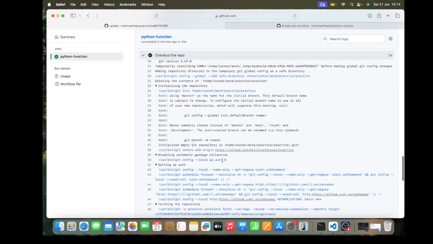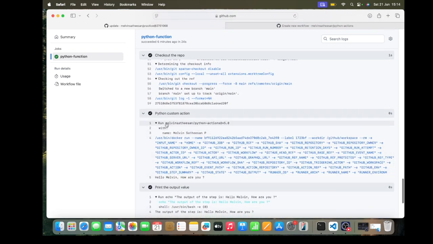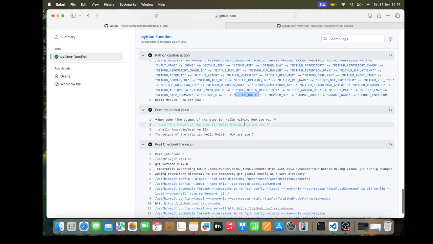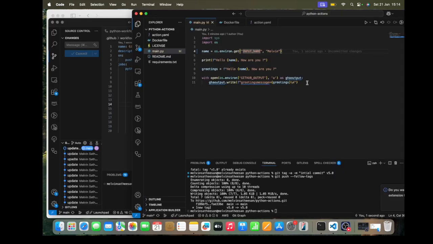Well, in the very next execution, here we have given the name Melvin Satishan P. But when we look at it here, its working directory is GitHub workspace. After that, we have one variable here, input_name. And when you look at it, we have something called GITHUB_OUTPUT. It is giving us the output as well. So this parameter needs to be mapped properly, so that whatever input we give, it will provide us the output. So let's do that.